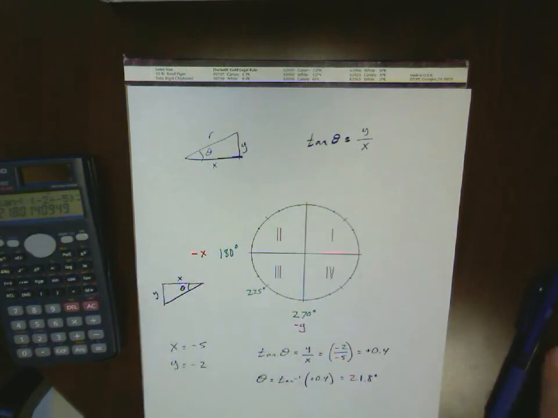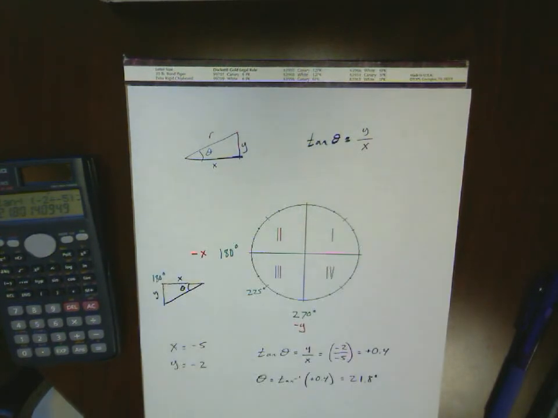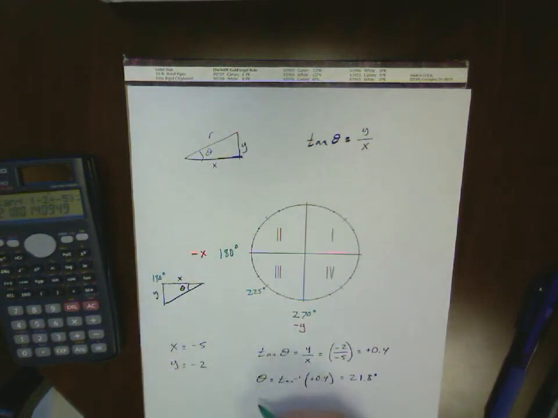But we're not measuring it from zero. Remember, we're measuring it from a value of 180 degrees. So that 180 degrees plus an extra 21.8. So my correct angle in this problem would be 180 degrees plus my 21.8 degrees.